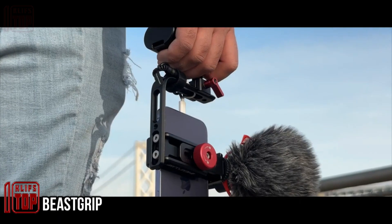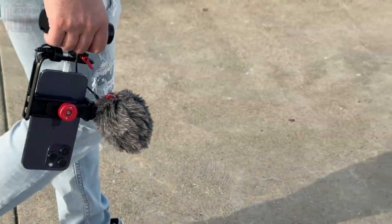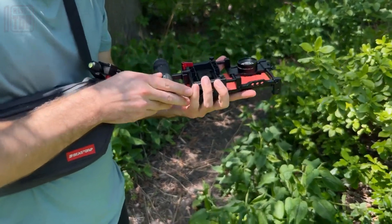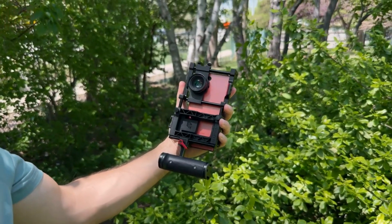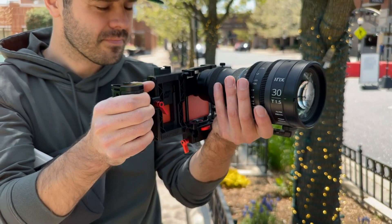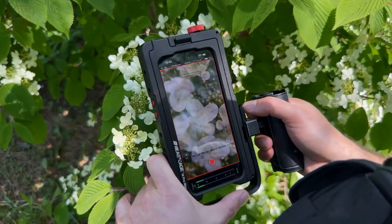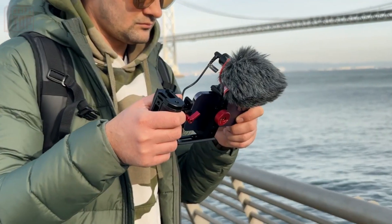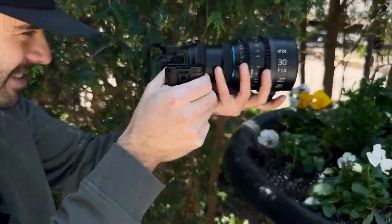B-Strip: introducing an extraordinary adapter designed for lenses and other photographic instruments, specifically tailored for smartphones. This device features a patented construction with adjustable grips that effortlessly accommodate any phone model. Its versatility serves as a common tripod, a comfortable handle, or a professional-grade multi-functional photo module equipped with a 37mm thread.